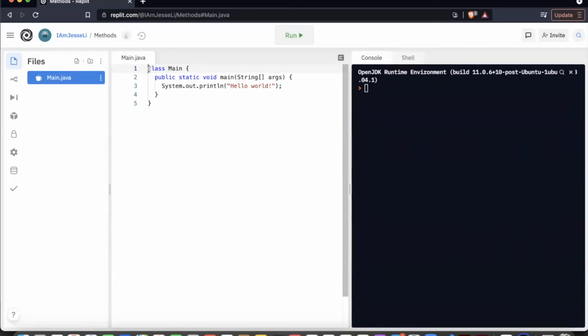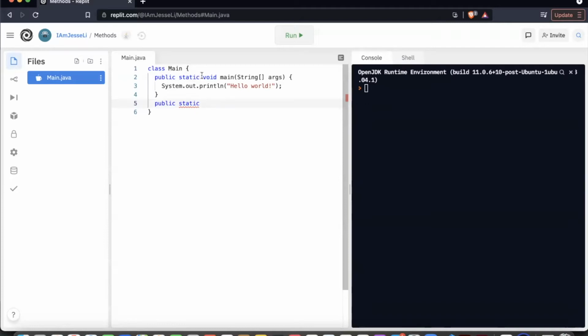So how do you create a method? Well, you need to create it outside of this right over here, but make sure it's still inside of class main. So just press enter right over here and then write public static. And if you're going to learn AP Computer Science A after this course, you'll learn what public and static mean. But for this course, you don't need to know what they mean. And for this course, all methods will begin with public and static.